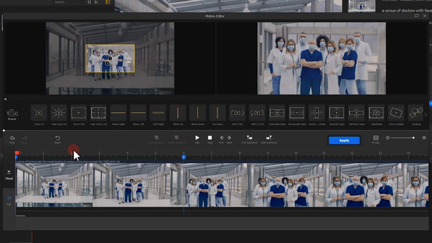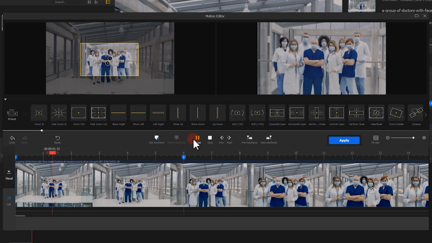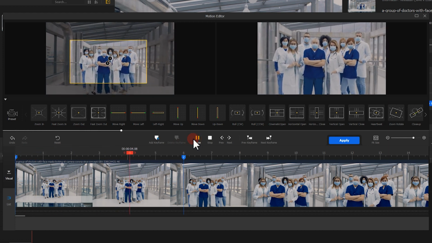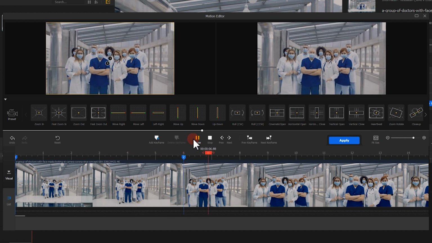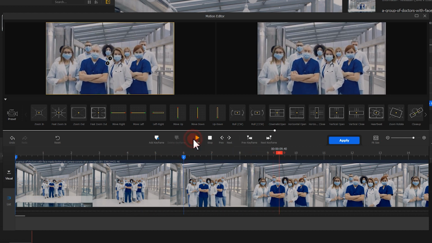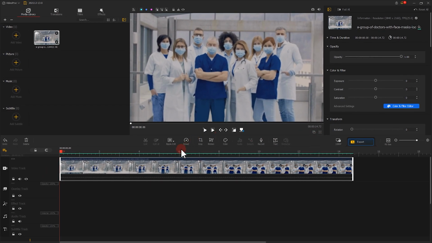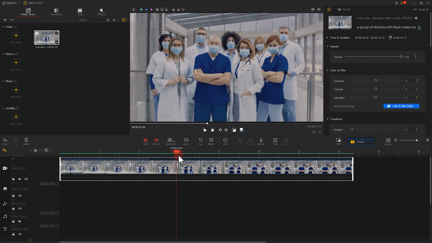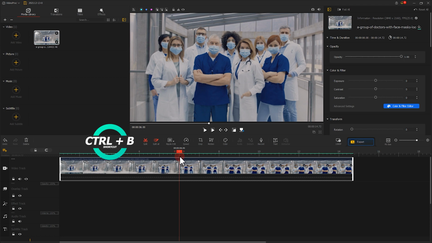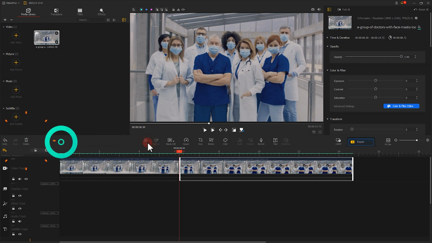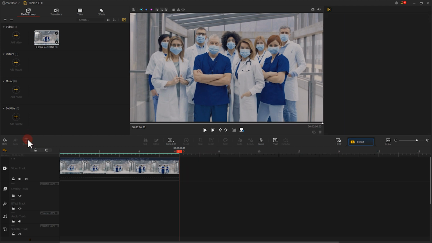Play it and check the result. Well, not bad. Click Apply and get all the effect into the video. Then, let's return to the timeline. Click on the position where the effect ends. Click Split to split the video. Delete the extra part of the video. Well, there you have a Hitchcock video made in the post-production.